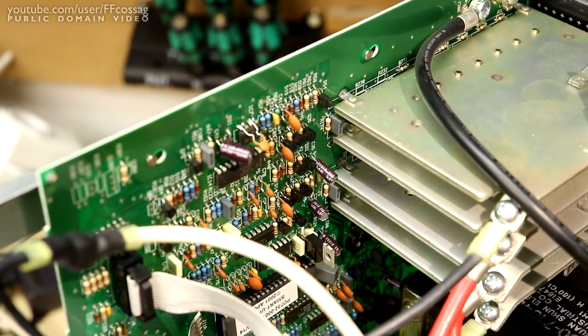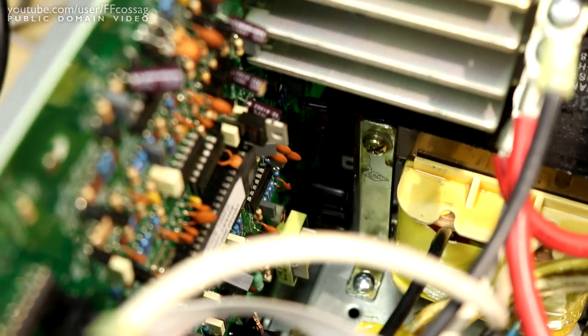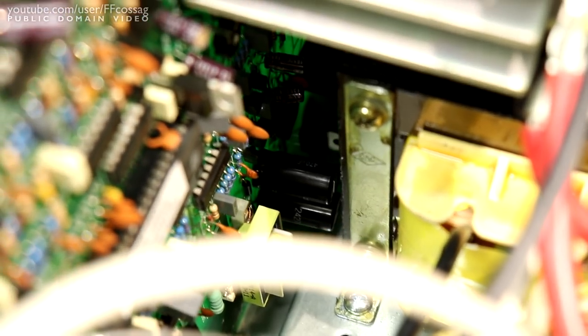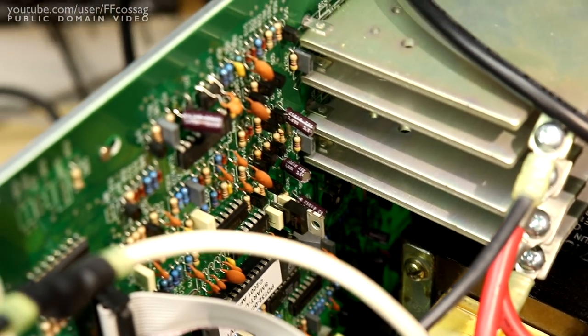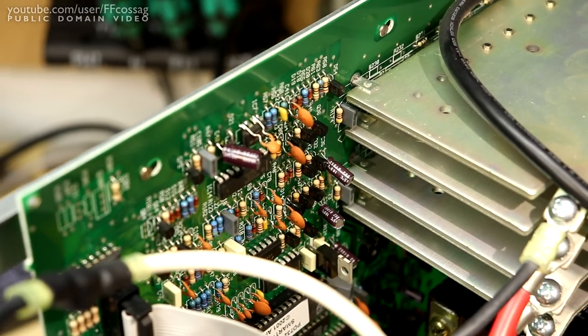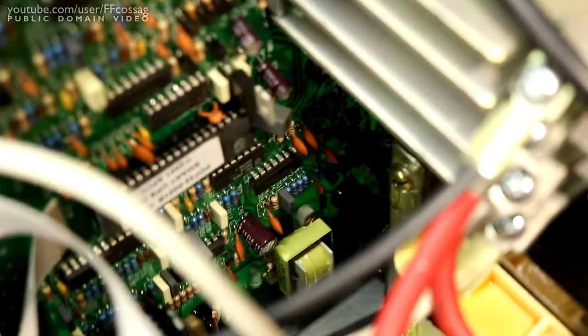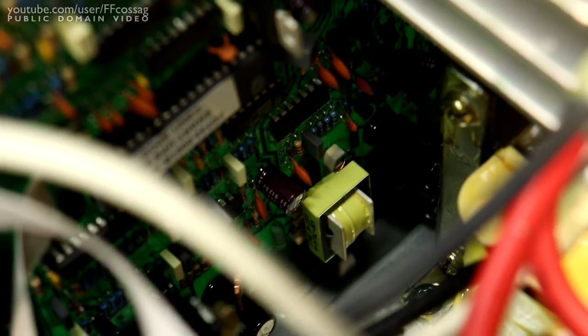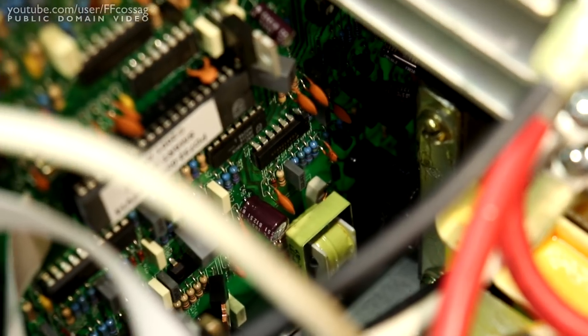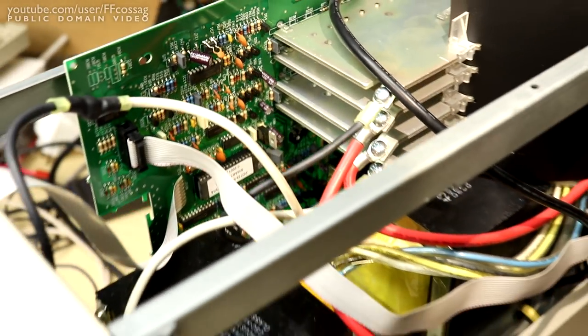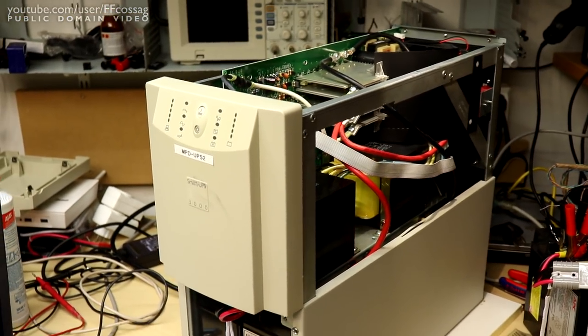And there we go, new caps all around. This unit is lovely to service since you don't even need to take the mainboard out in order to replace all the small caps. So I've shoved some Nichicon PWs in there for the most part, and I was lacking a couple of values, so a few of the caps turned out rather ridiculous. For instance, let's see where are you, that guy in there. That was a 100 microfarad 6.3 volt which turned into a 35 volt one, but it's not going to do anything bad. It's just going to turn the unit into an even more reliable beast.